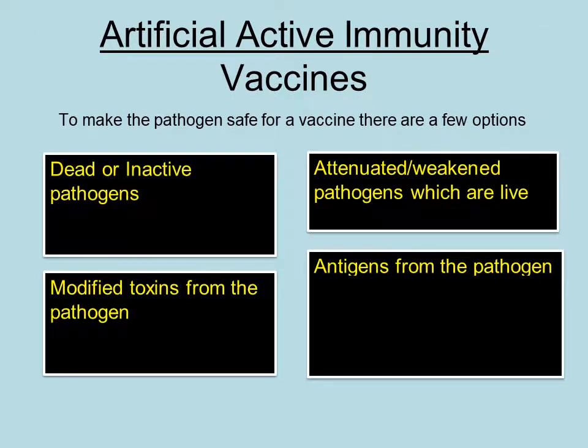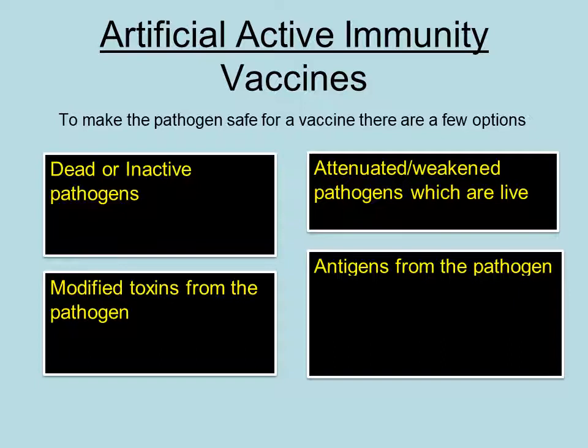So let's have a look at some examples then of artificial active immunity. There are lots of different ways in which we can create the vaccine, and when they originally were created, as many of you will remember the story of Edward Jenner and the cowpox story, what he did there was he took cowpox and inserted that into a person, and that stimulated the immune system to create antibodies which were really similar to smallpox, so that a person who had a small dose of cowpox could actually be protected from smallpox, which obviously was a much more serious disease.